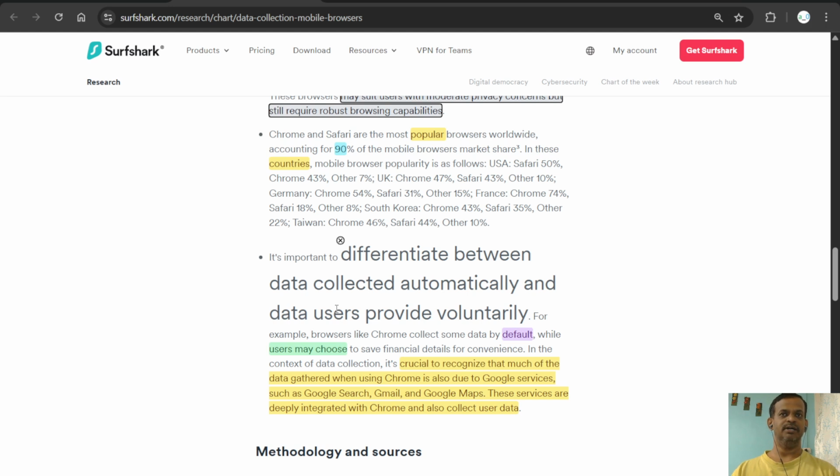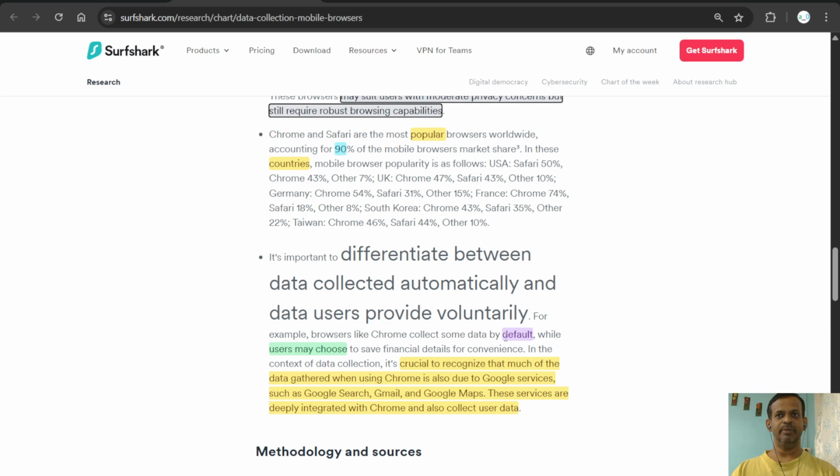But when we choose only strictly necessary data, there is a difference between the user experience we get and the data we share with those websites.